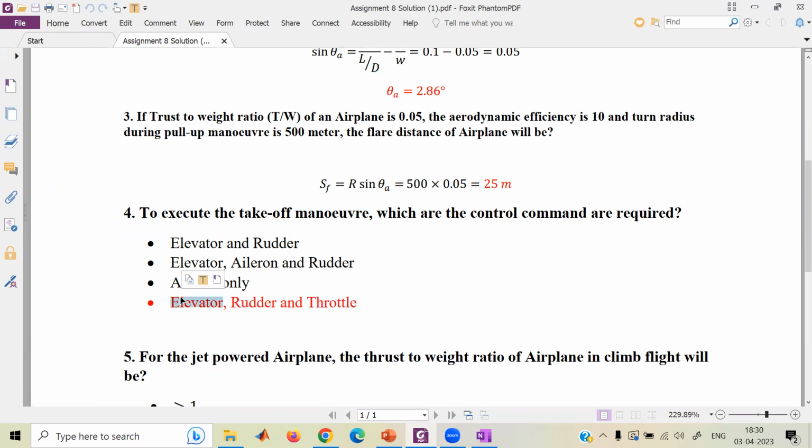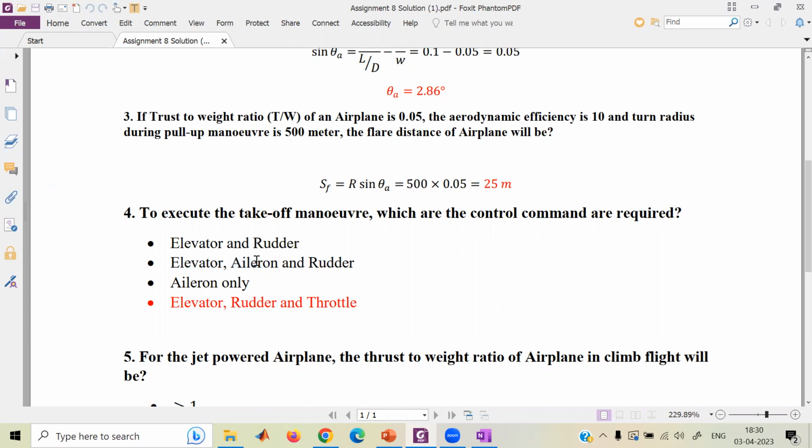And the elevator, you know, is to pitch up the aircraft, right? Yes, sir. So this was, I think, a simple question. And why didn't you answer this, like the aileron? Because, sir, ailerons are used for roll command. Right. And during takeoff, we are very close to the ground, and if we give a roll command, then we can have a wingtip strike.